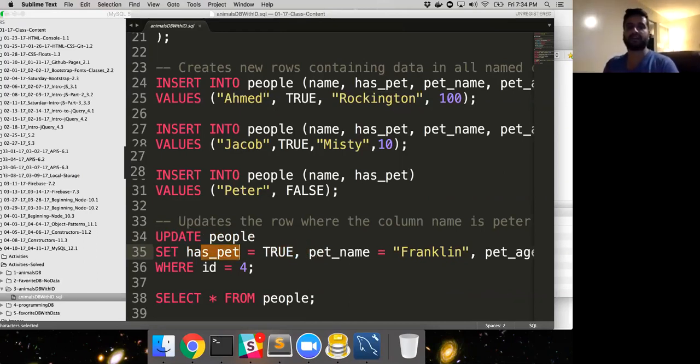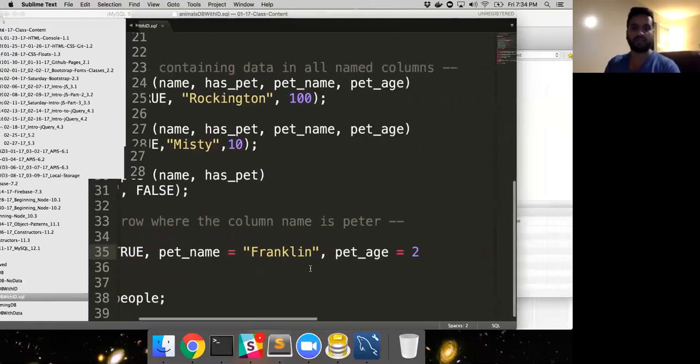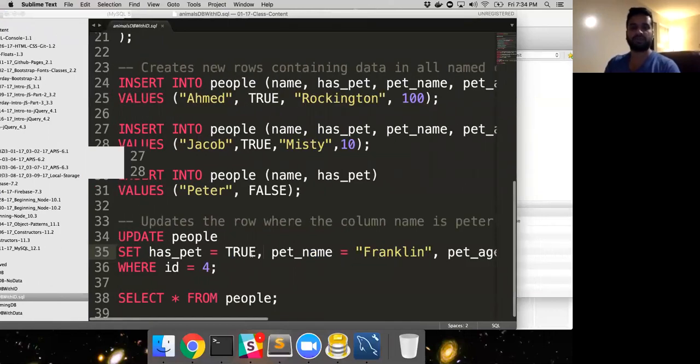So we want to set haspet to true for this one, along with pet name equals Franklin and pet age equals 2. And you don't want to do that across everybody. What you want to do is set it only where the ID equals 4 in this case.